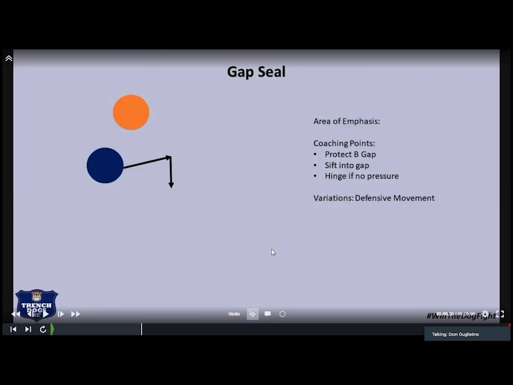Variations to this one, we do a lot of defensive movement with it. We have a package in our defense that we have one D lineman in, so we have two outside linebackers out there doing crazy things. So we do gap seals against that kind of a look. So there should be no question when we gap seal, no matter what the defense throws at us, we're going to be able to protect that backside B and overflow defender.